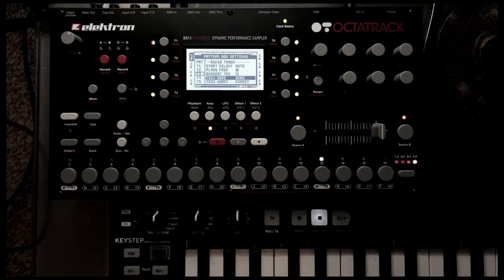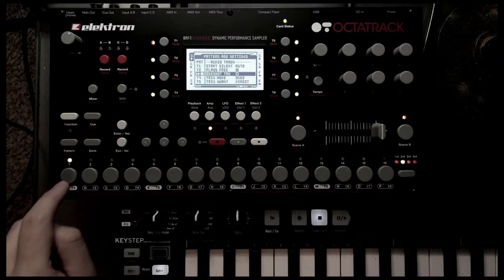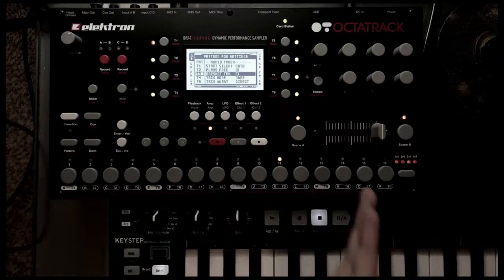And the other nice thing is you could set up a plays free track as a one-shot, so you can hit it, it'll play through the pattern once and then stop.